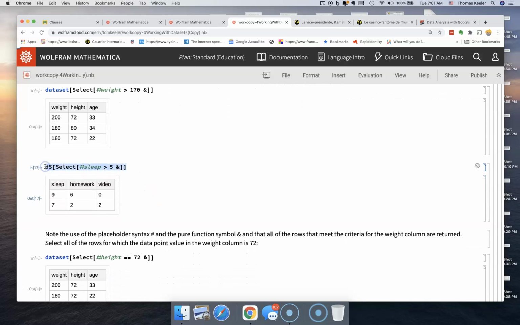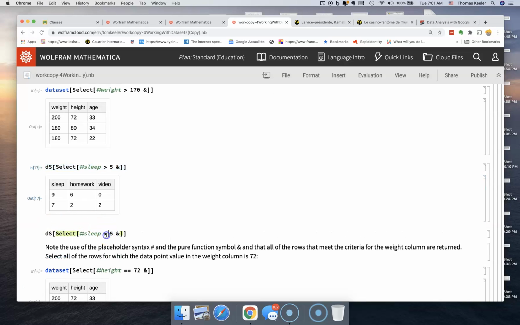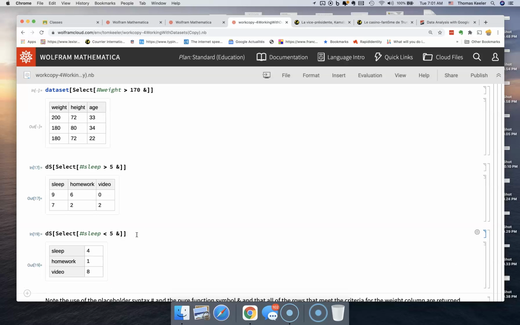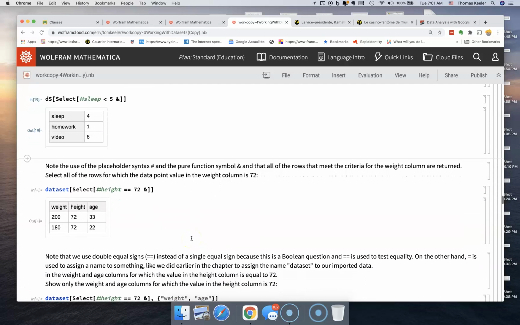So then let's take this, so we copy it. And what if we do the opposite? What if we put a less than sign? And if we do that, we should get our video gamer there who sleeps just 4 hours. Okay, so as the text notes, the pound is letting you say an attribute, and the ampersand, I guess, is just saying you can have multiple rows.